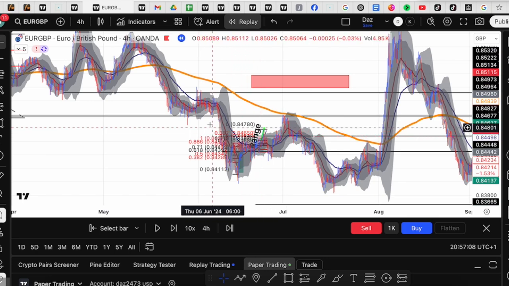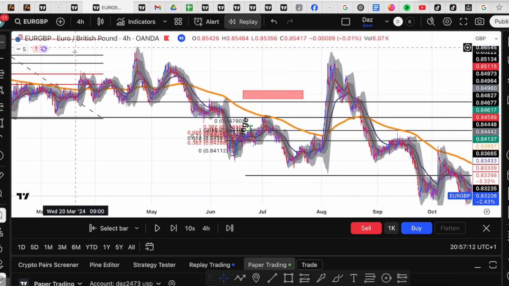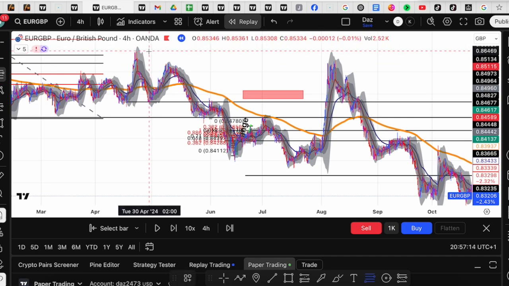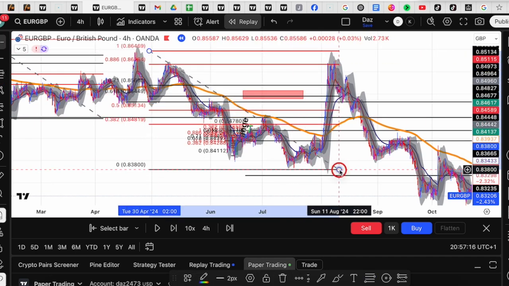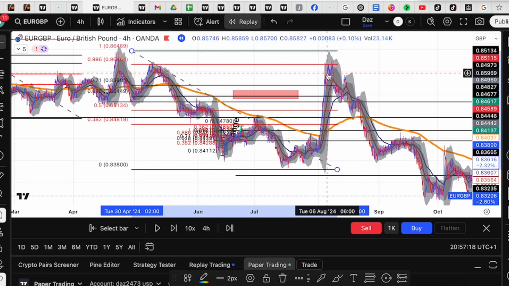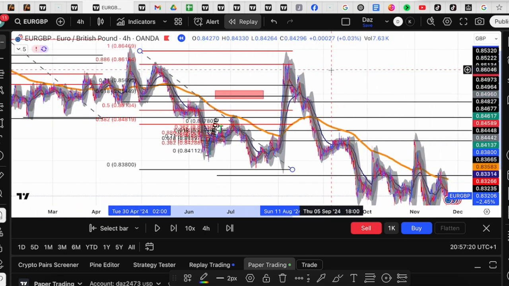All right, and then as it pulled back up, you put your fibs out, there to there, push back up, dropped. That's it. That's on a 4 hour trade. But these happen on the 4 hour, 1 hour, 15 minute, 30 minute, 5 minute, all the time. All right, so hope that makes sense.